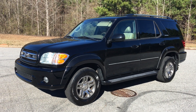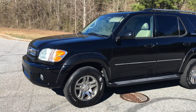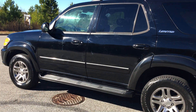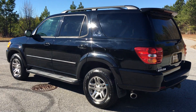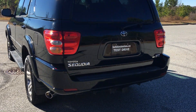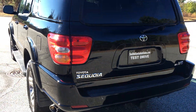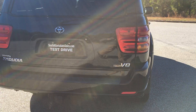Today I'm going to do a walk around on my 2004 Toyota Sequoia Limited. It's a really nice SUV — black, it has tinted windows in the back. It does have brushed aluminum wheels, so it's not as shiny as chrome, but it still looks good. It's got four brand new tires. It actually has Borla exhaust — just a nice little sound to it, nothing crazy or too loud. Tow package.